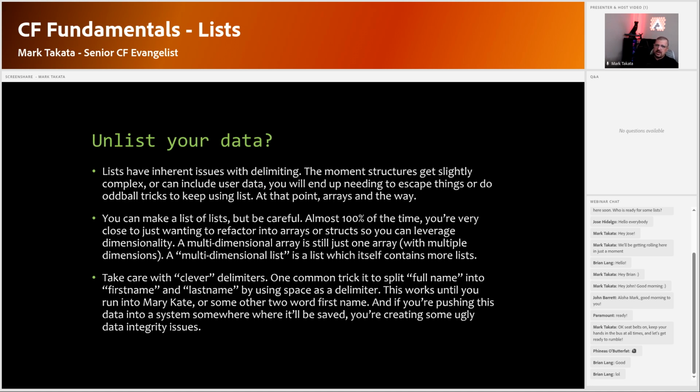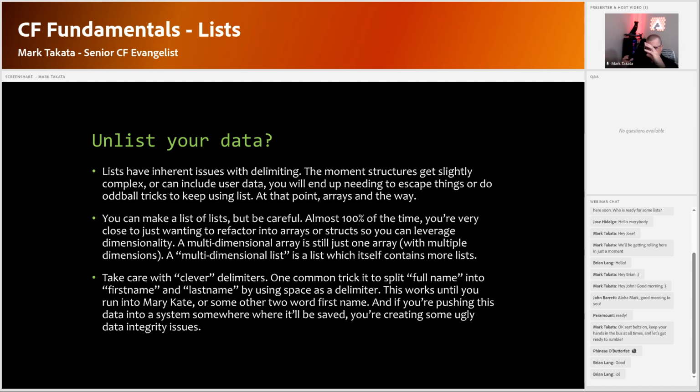When shouldn't you use a list? So I covered a little bit of that, but the big one to really focus on is there's inherent issues with delimiting, right? Things get really funky really fast, really complex quickly, and a lot of the times you start playing the game of, okay, let me swap delimiters, change delimiters, escape delimiters. Usually, if that's the point that you're at, punt. Go to an array, convert it. It's fine. Or change the data structure that's coming in to an array. Do whatever you can. Throw it out.